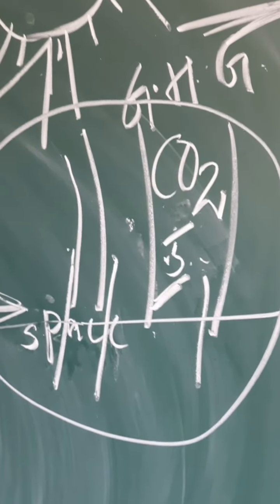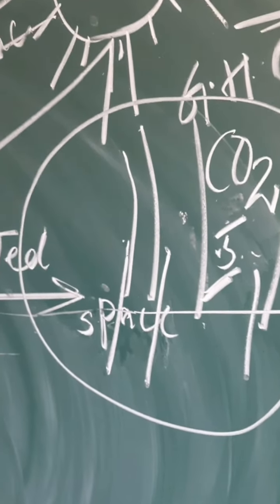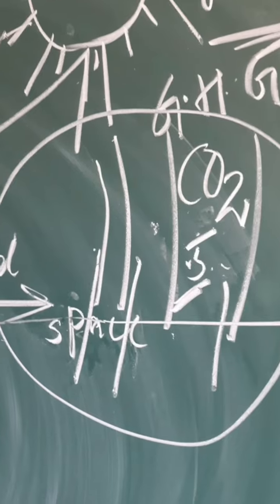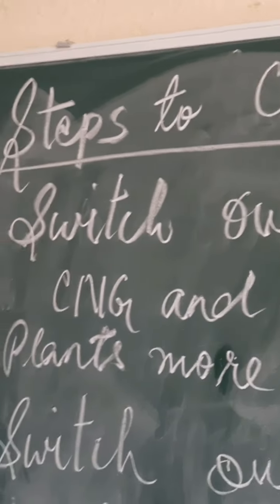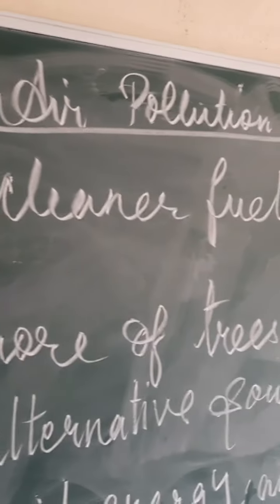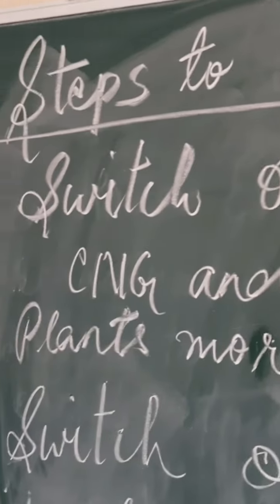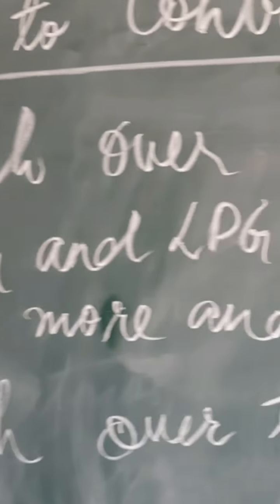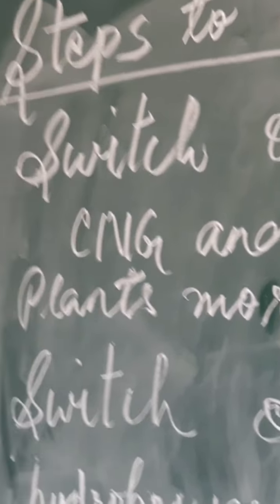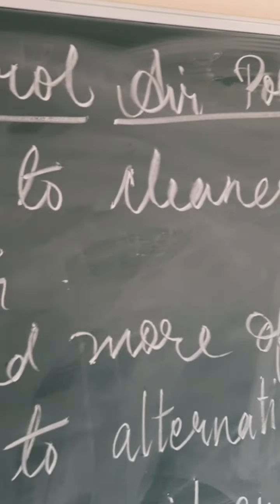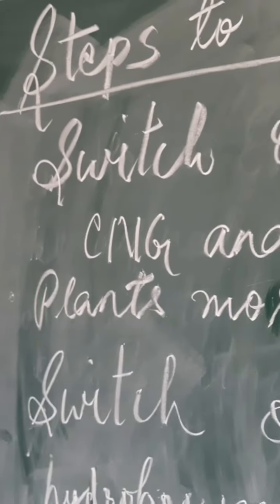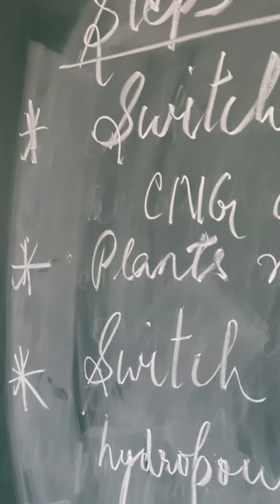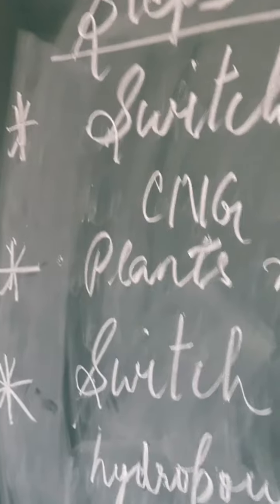Now the last topic which comes over here is air pollution, how to control air pollution. Let's see the steps to control air pollution. So children, let's see steps to control air pollution. Basic steps which I am telling you, if it comes for writing, you just write these 2 or 3 points. Or if you know any other steps to control air pollution, you can move on with that. There are so many points, but among the points, I have selected these 3 points, and that will help you out when you study from the NCERT book also, because these points touch the NCERT points also.